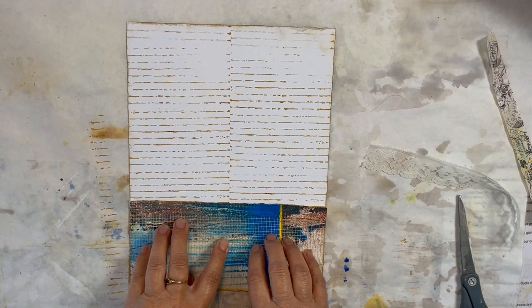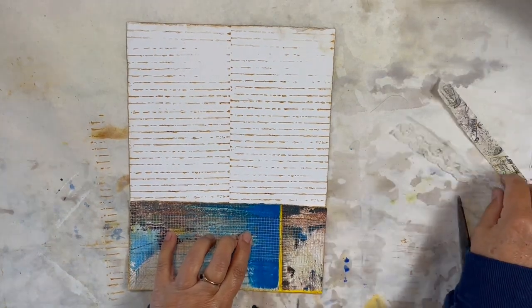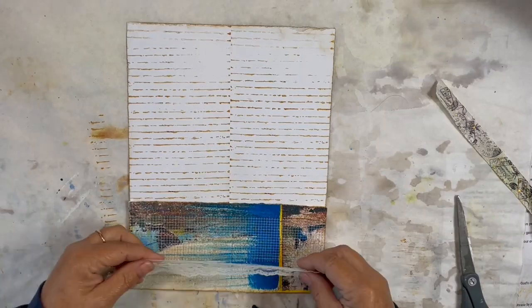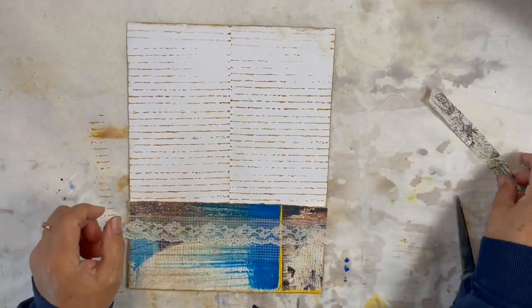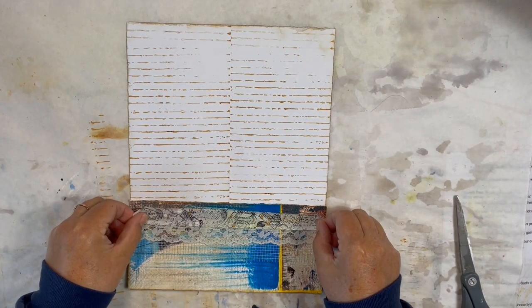We have this, and I think that's all I was going to put on this part here, now the lace, and then the faux washi tape, just like that.